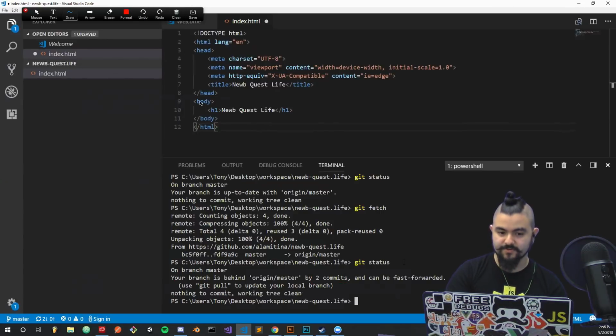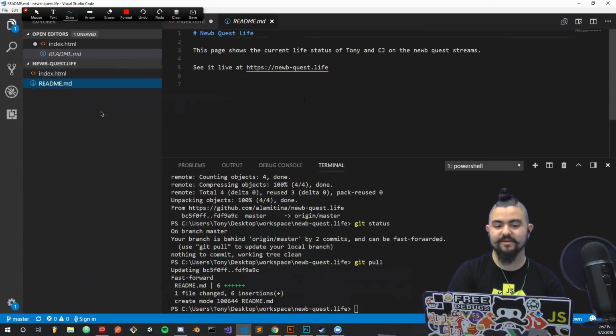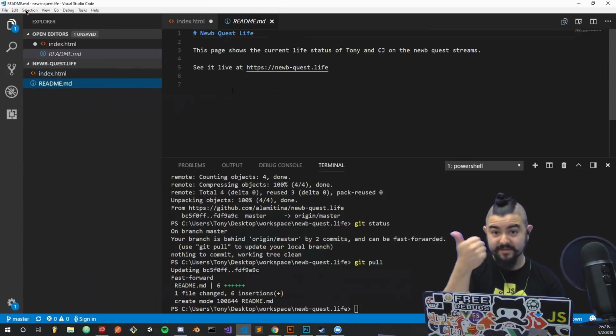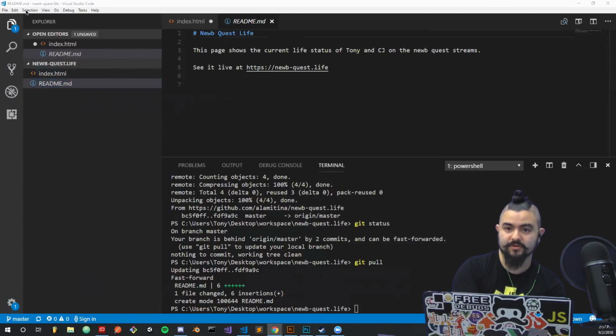Right. So if you now want to get those changes locally, you can do a git pull. So if you type git pull, it'll default to the origin master, and if you hit enter there, you'll notice it pulls down the changes and it tells you what happened. So it created README, and there were 6 lines of code in there. So now, look in your directory, you have README. If you can click on it. Cool, and you have all those changes. Awesome. So that was the process of accepting a pull request, and then locally on your computer's repo, getting all of the changes that happened on GitHub and bringing them down locally.